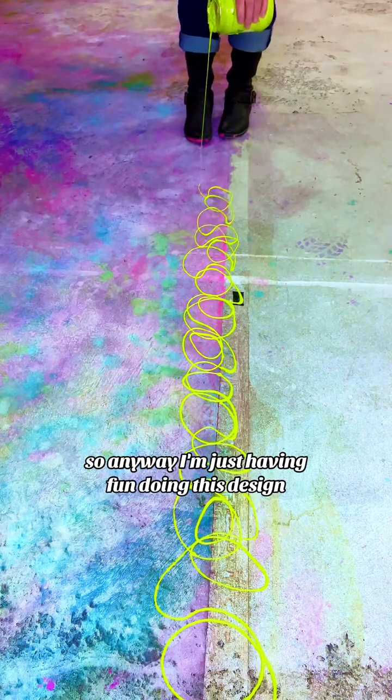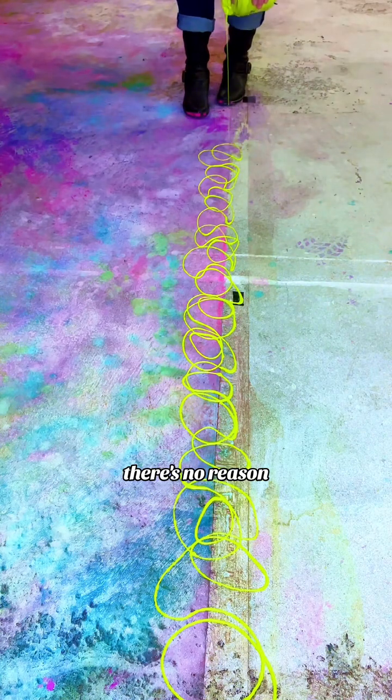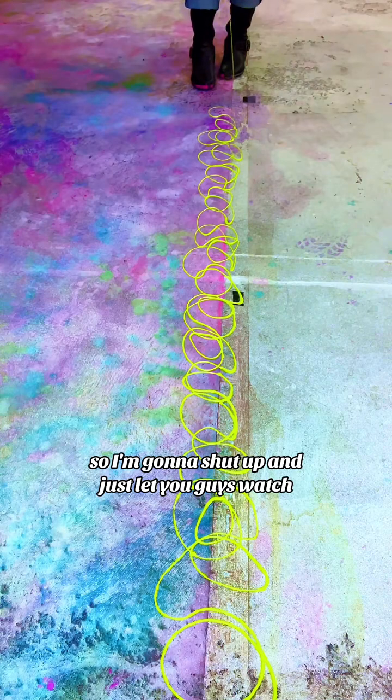Let's move on. So anyway, I'm just having fun doing this design. I don't know. There's no rhyme, there's no reason, there's no plan. It just feels good. And so I'm going to shut up and just let you guys watch.